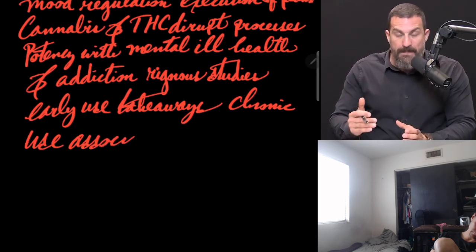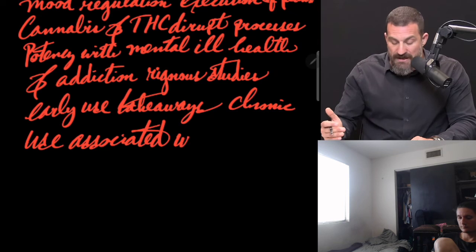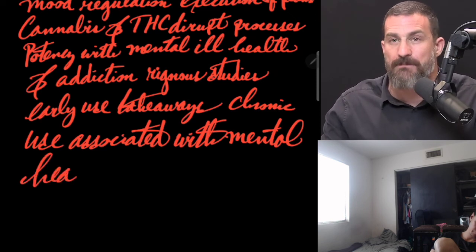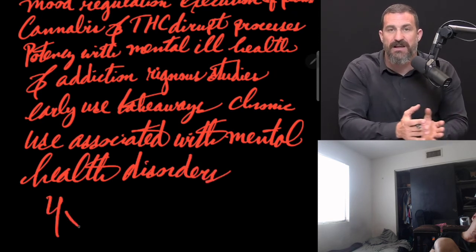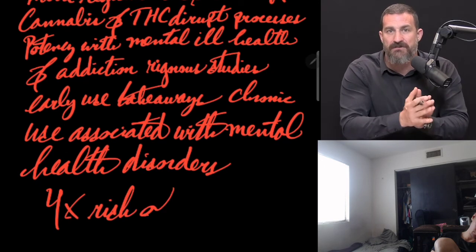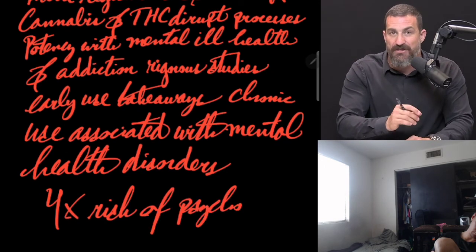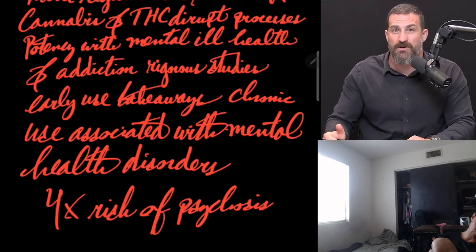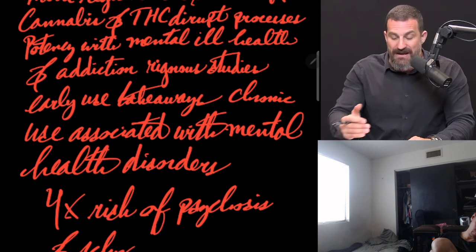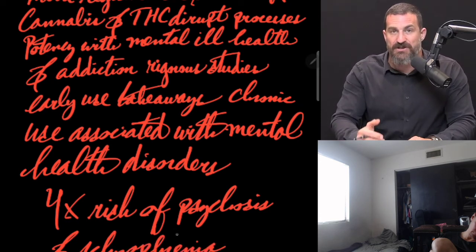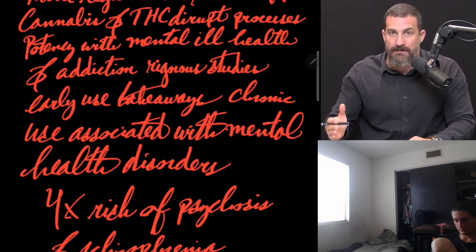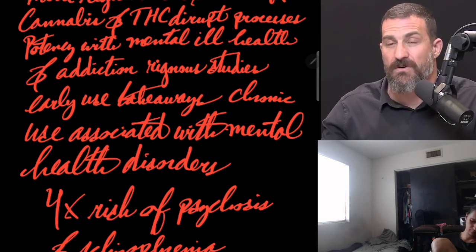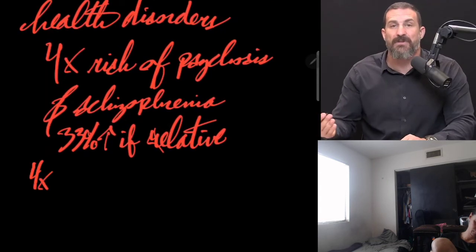Heavy cannabis use, meaning cannabis use more frequent than twice per week, has been associated with four times the risk of psychosis later in life, in particular, schizophrenia and bipolar-like episodes. Now, we've done an episode on bipolar disorder, so-called bipolar depression. We have not yet done one on schizophrenia, but both bipolar disorder and schizophrenia have a very, very strong genetic component. There's a 30 times greater likelihood that you'll have bipolar disorder if you have a first relative who has bipolar disorder. And then it's also the case that using cannabis, especially during adolescence and the teen years and up until age 25, creates a four times greater risk of psychosis for those that have a predisposition to bipolar disorder and/or schizophrenia.